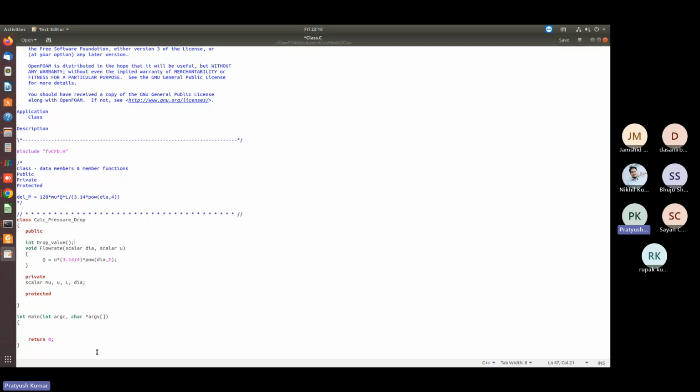Also, I would like you to go through today's session. This is related to classes, and the other stuff related to strings and functions. If you try to replicate the same thing in your system, it will be very easy for you to remember it for a long period of time. So that would enhance your learning in OpenFOAM. So I would request all of you to go through the video once again and try to replicate the same thing, and also do the exercise, and the doubts related to the exercise and other stuff will be taken care of in tomorrow's session.